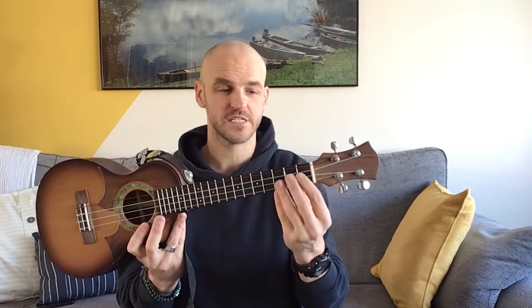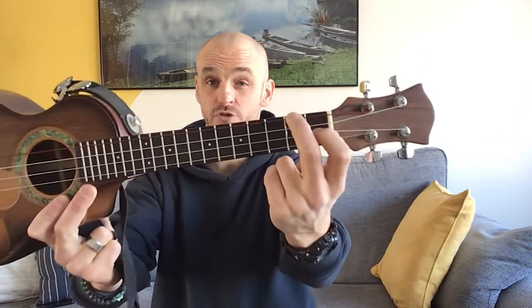Go back to A minor. First chord we did today. Middle finger, top string, second box. Make it to an F. Index finger, third string in the first box.